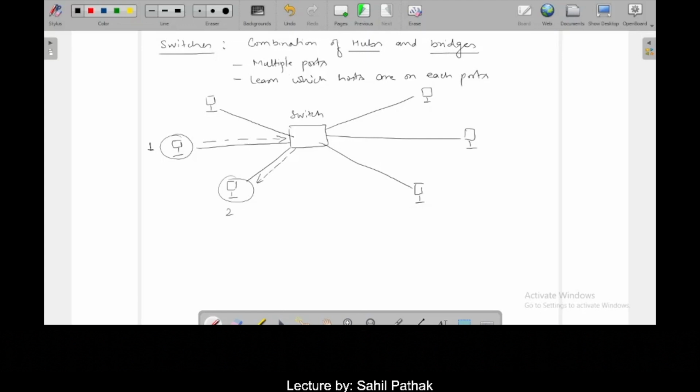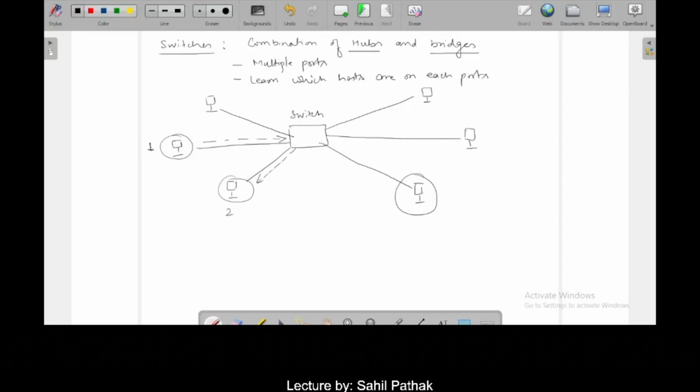So if the data is coming from one and is intended for two, the switch is going to send the data only to host number two and is not going to broadcast the packet. The rest of the hosts are not going to receive that packet. So this is the functionality of a switch.